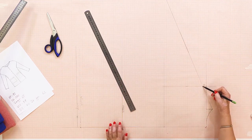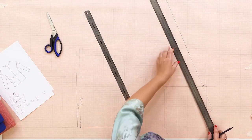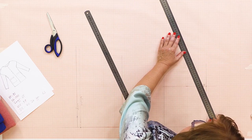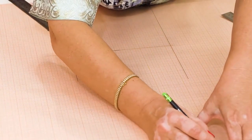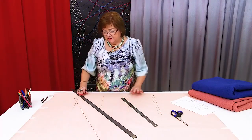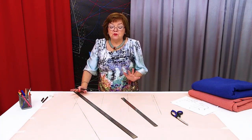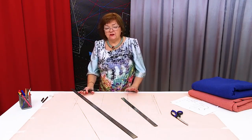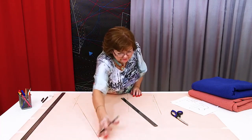This is the shoulder top. This is the sleeve. The length of the sleeve is 60 centimeters. I think that 60 centimeters will be a perfect length in our case. You can make sleeves of different length. Make cuffs or decorate them. Be creative. This is the sleeve line.